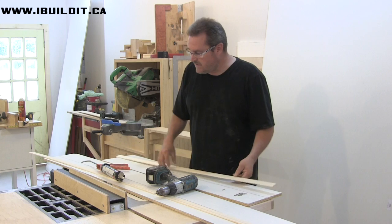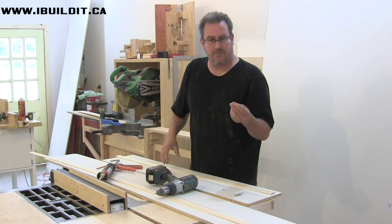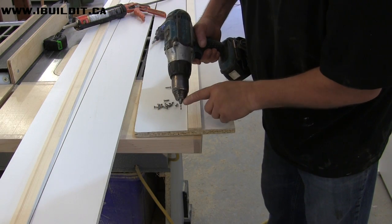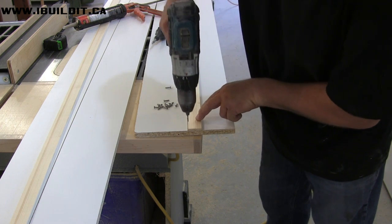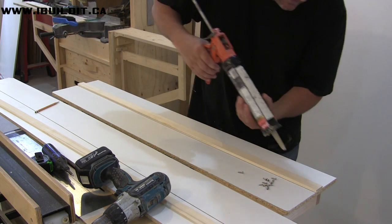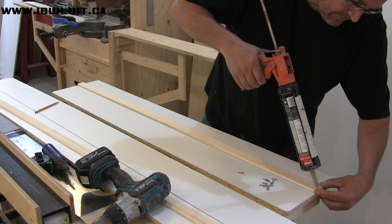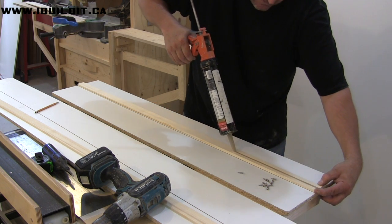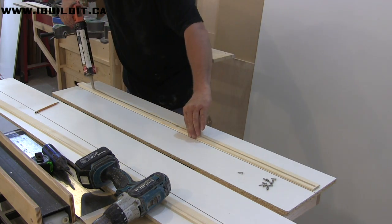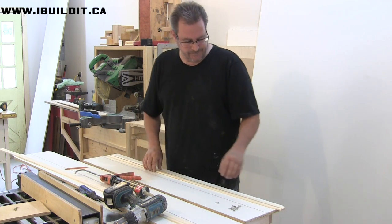To attach the strips, I'm going to use construction adhesive, and I got some number 6 by 1/2-inch screws here. I'll need to pre-drill the holes for this, so I've got a small drill bit in my drill, and I've set the depth so that it doesn't go through the other side. Just going to put a very thin bead of glue right in the center of this strip. It doesn't take much. You have to use this type of glue because wood glue will not stick to melamine.